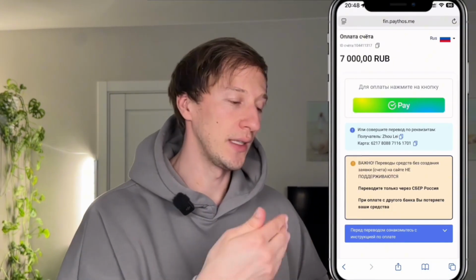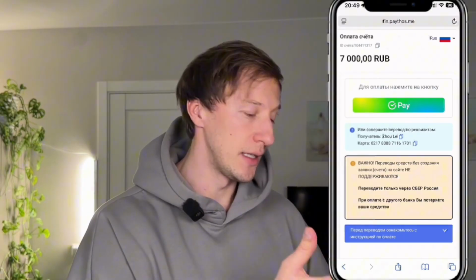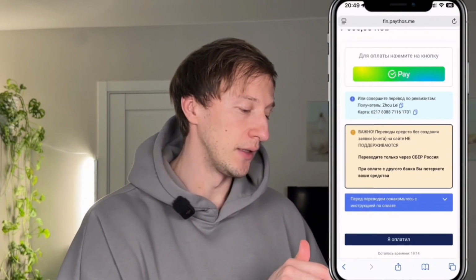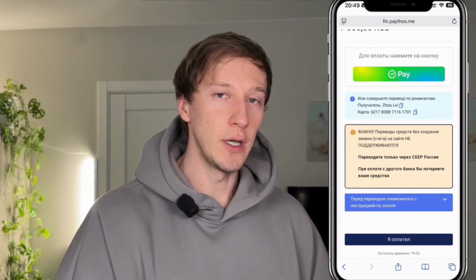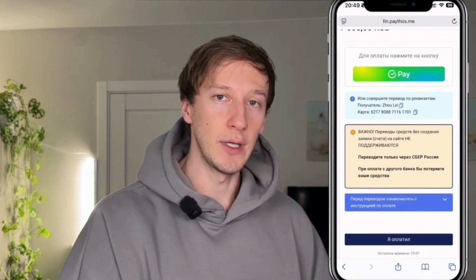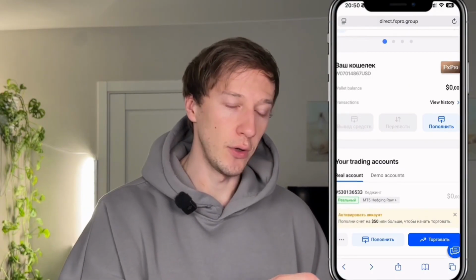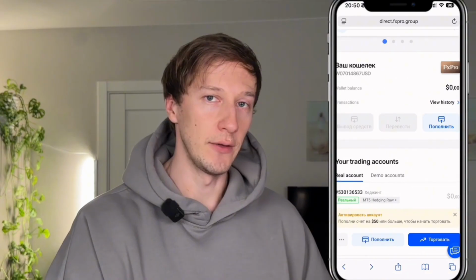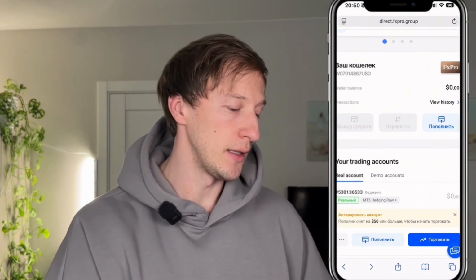That is, if you specifically chose to transfer through Sberbank, then you must use these terms and transfer specifically through Sberbank, using these details. After you have transferred using these details, you click the I have paid button, and after some time, the transfer will be credited to your wallet with the FXPro broker. They will be transferred not in rubles, but in dollars. That is, they will be converted to dollars at the exchange rate. So if you sent 7,000 rubles, how much would that be at the current rate? It would be about $90 at the current rate.